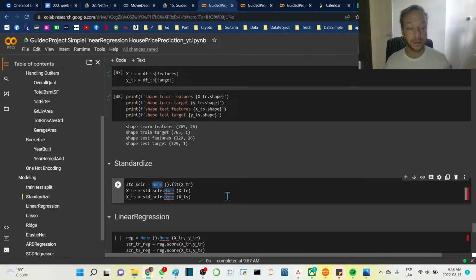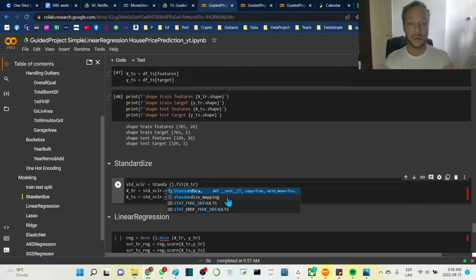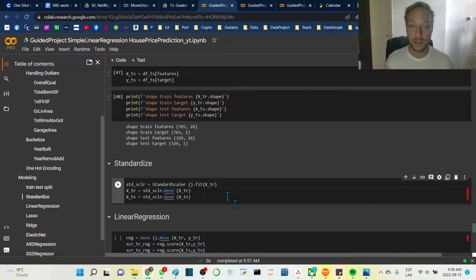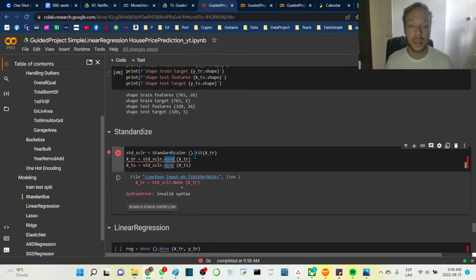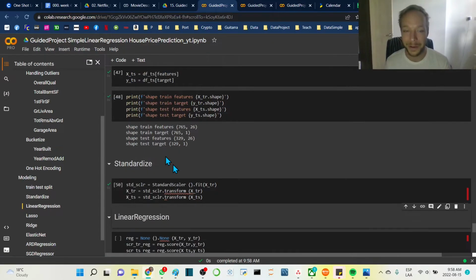Okay. So here we're going to do our standardization, really important, especially for linear regression, to make sure all of our features are on the same scale. So we're going to fit it to our train set. The mean and the standard deviation used in our scaling, we're going to get only from our training set. Then we're going to assign this to a standard scaler object. We're then going to go standard scaler dot transform, and we're going to do our train set, and then we'll transform our testing. And we'll run that without an error this time.